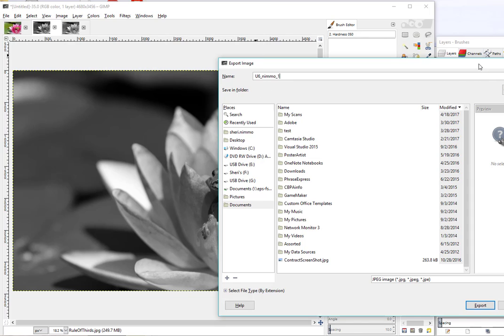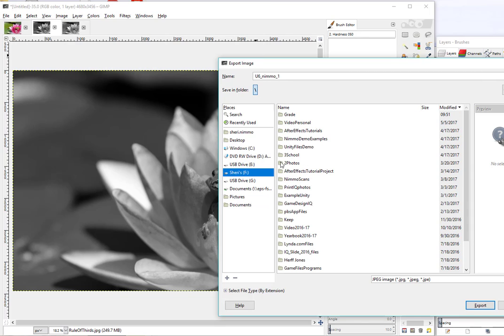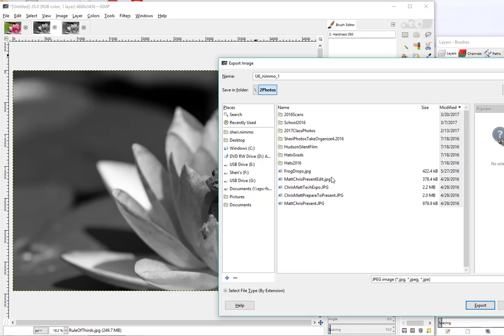Now make sure that this is going where you want it, and then I would go to My Photos, and I would either create a new folder, call it Unit 6, or maybe you have an IQ Photos folder that you could go to where you're saving your photos. Just make sure you have a plan on how to organize them. I would create a new folder. I would call it Unit 6.